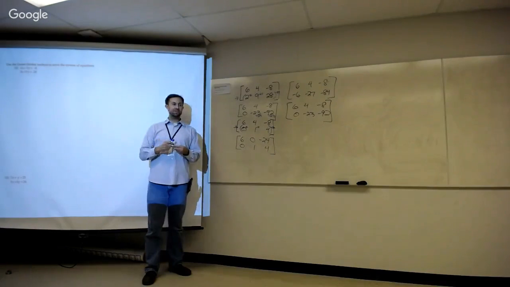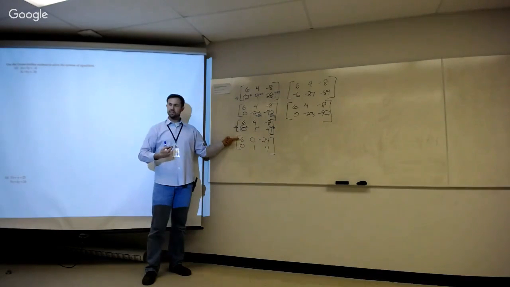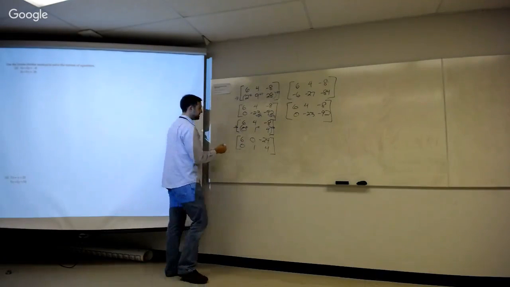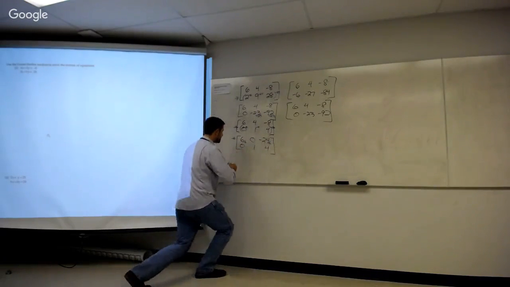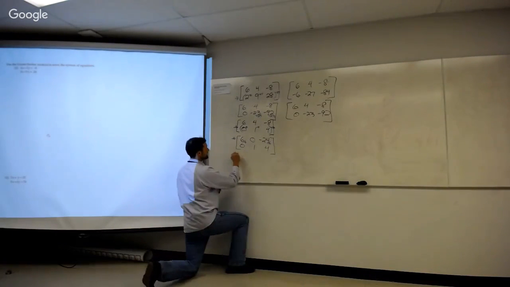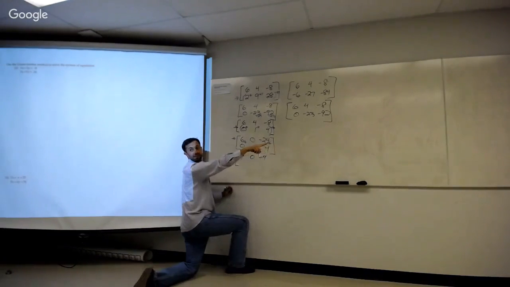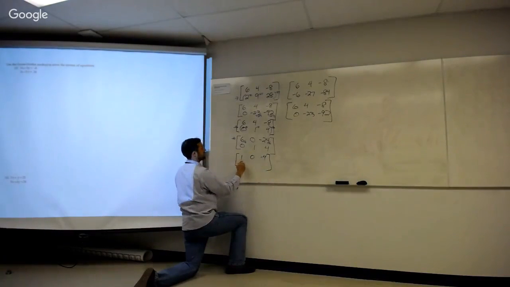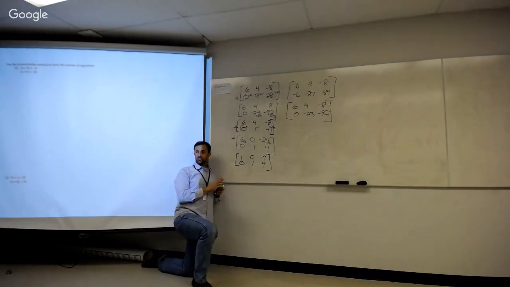Look how cool this was, folks. Did we get zeros? Yeah, there where it counts. And now, what's the last thing? Divide by 6. Yep, we want to turn that into a 1. We just divide that row by 6. Oh my gosh, this worked out so nicely. There were no fractions. I fear I really terrified all of you with that problem over there. That was terrifying, wasn't it? You were like, oh no, what am I in for? So, this is called Gauss-Jordan.